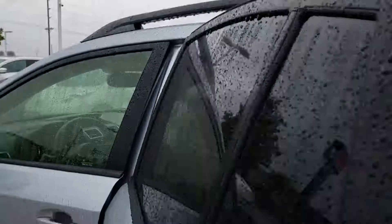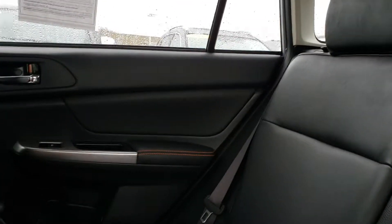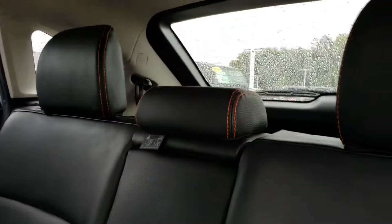I'll give you a little viewpoint in here. There's actually quite a bit of room in the back of these. I'm a fairly tall individual — 5'9" — and I still fit in the back of the Crosstrek pretty well. You do actually get the benefit of a fold-down drink holder back here, as well as a headrest for even the middle position.